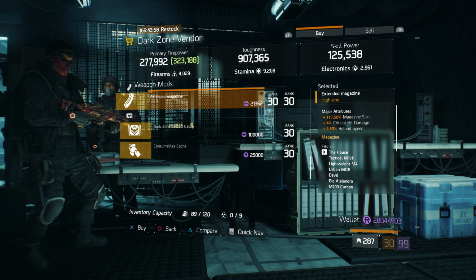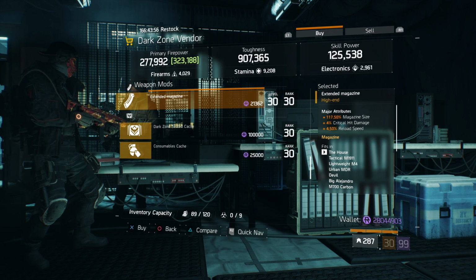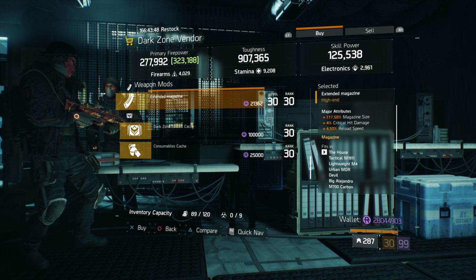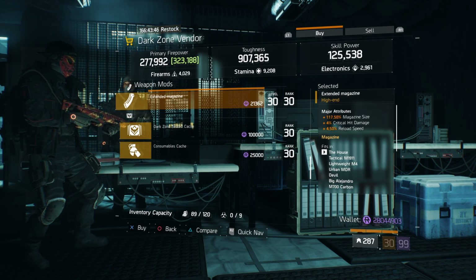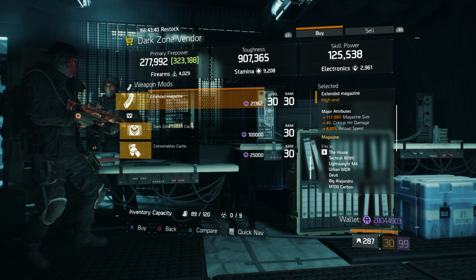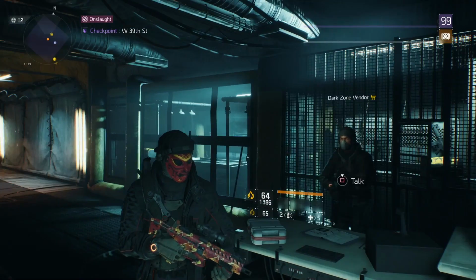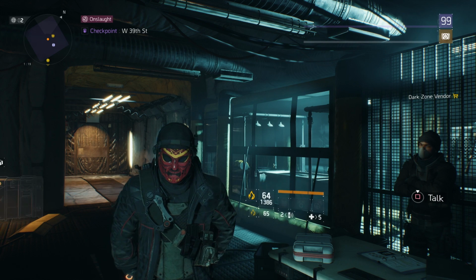So if you guys are looking at running an M700 Carbon like the one I showed you for PvE, you can stack this on there, and then you can also stack that C79 scope from the special equipment vendor at the terminal. So those are already 2 items you can put on that M700, and you have yourself a really nice PvE sniper rifle. And that's pretty much it, guys. That is the vendor reset for this week.